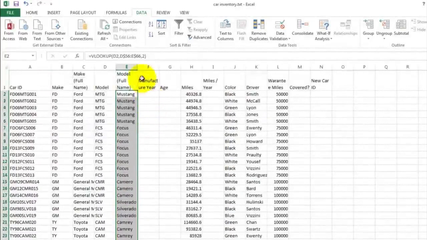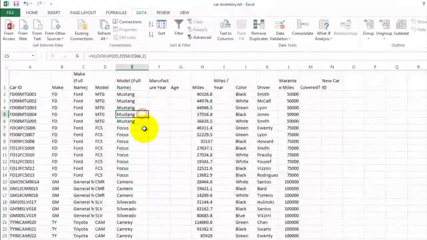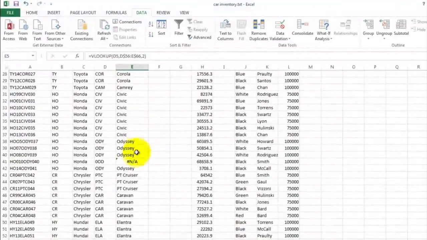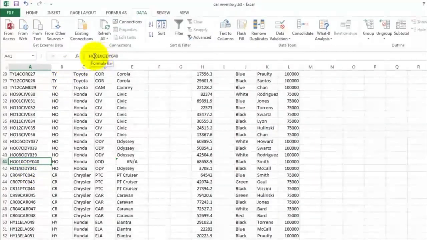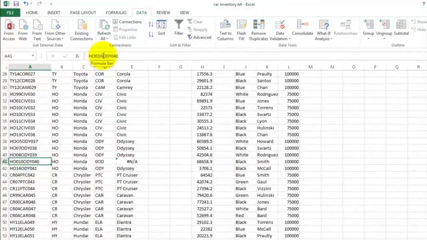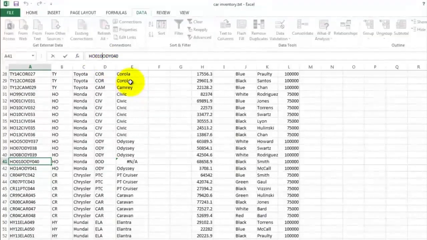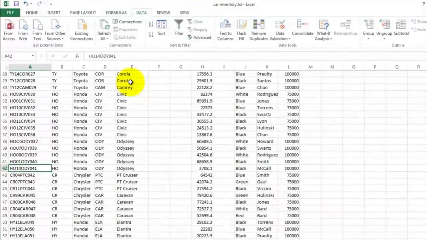Almost there. Let's open this a little wider. We have an error down here. What's going on? This one says not accessible or not available. What's wrong with this? We have a 0 D. Somebody in their stupidity typed in a 0 instead of an O back at the beginning here. So let's fix that. Up here at the top we have the HO and then the year. We have an extra 0 in there. So let's delete that 0 and press enter. And now it appears that that typo is fixed.